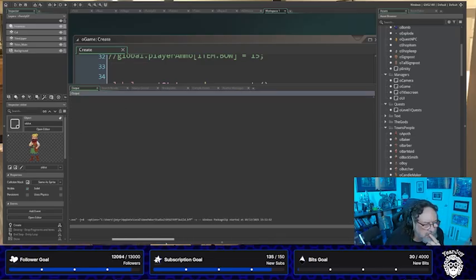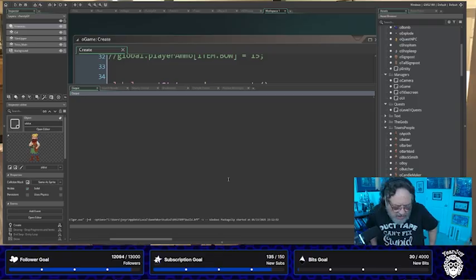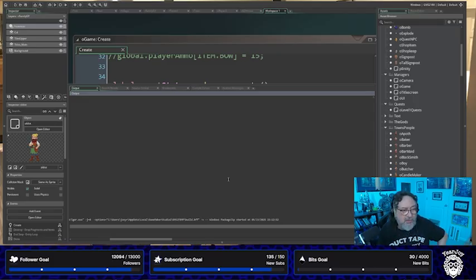Spardab says, are you saving the completed quest as an integer in a global script, as a method to keep progress across all screens? I don't know. It's supposed to save when we save. That might be a way to test it. So if I kill the save that we have.